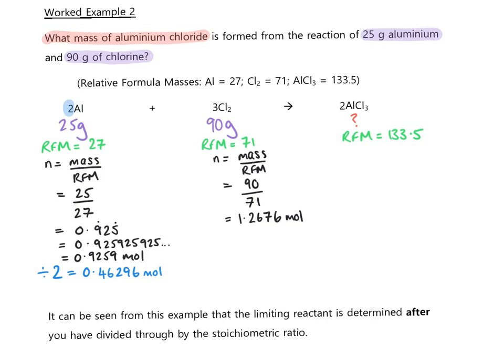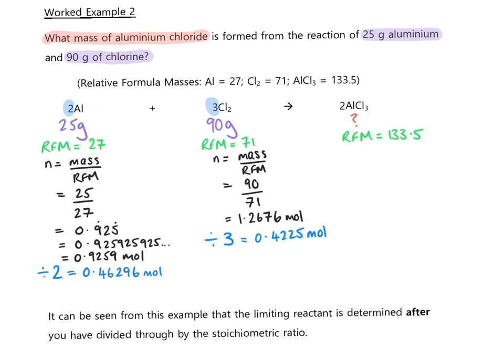What do I need to do now? Step number 3 says I need to divide by the balancing number ratio. So essentially here I'm going to divide by 3, and it's really important that you remember to do this each time for these examples. So I'm dividing by 3, and again, if you just put that into your calculator, divided by 3, it'll get you a more accurate number. If we divide by 3, on our calculator we see that we get 0.4225 moles. And that's taking into consideration that I need a ratio of 2 moles of aluminium to 3 moles of chlorine.